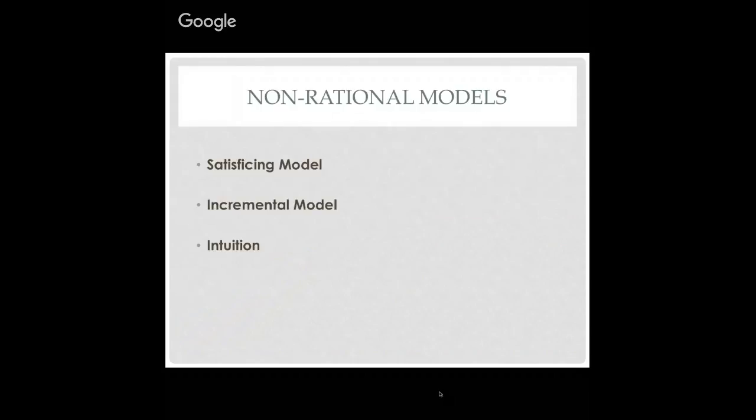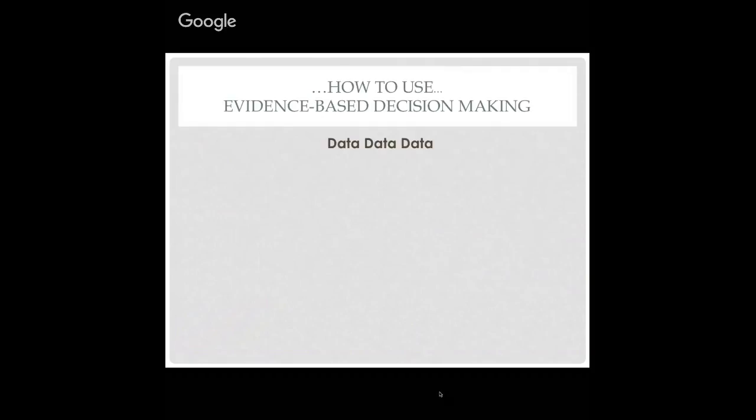First, to understand that we are imperfect decision makers, but second, to understand how we improve our decision-making process by using evidence-based decision making. EB is simply a method of collecting data. Everything you do should be based on data. And that's so important, especially in this day and age. We have so much data on everything, about everything.